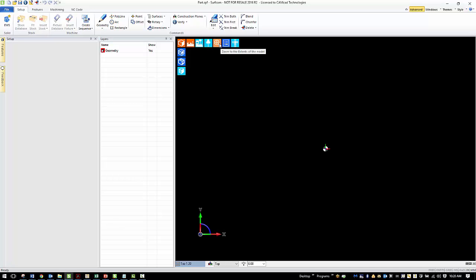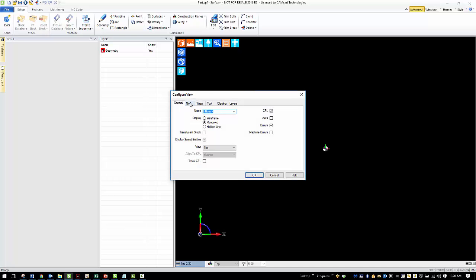This is going to be a zoom to fit window. You've got your view properties that you can quickly access by clicking on that icon. You can turn on or off your grid or do clipping if you have a component with internal geometry. You can slice it in half so you can see the internal geometry of that component.